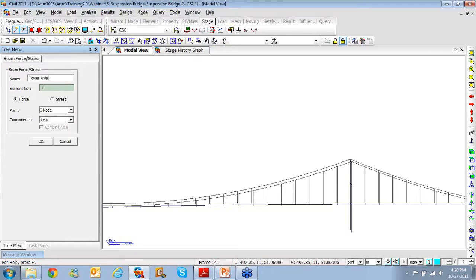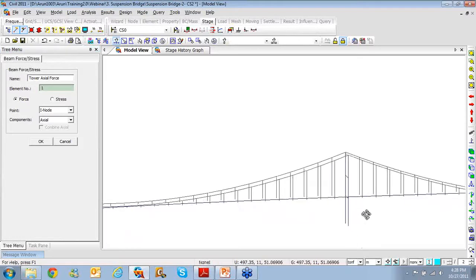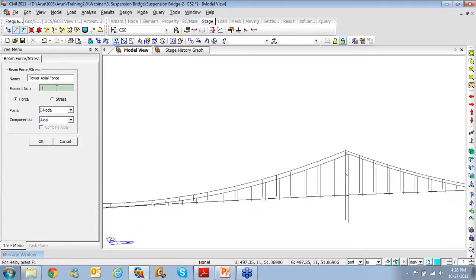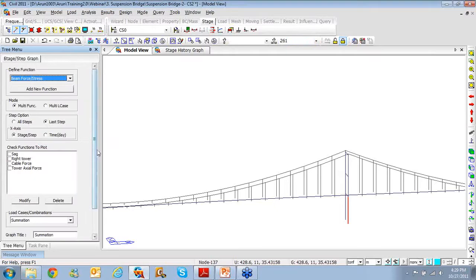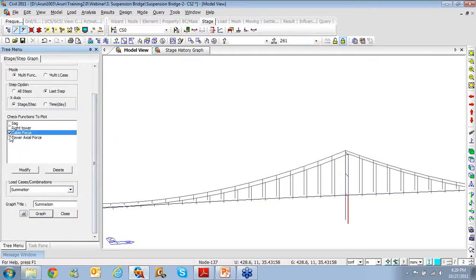Tower axial force, let's take this element. So this is the element that we are looking at, and the ith end of it, axial force, click OK.